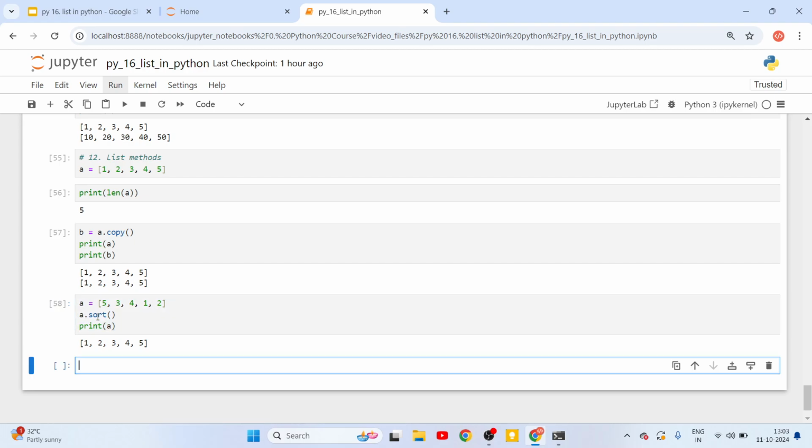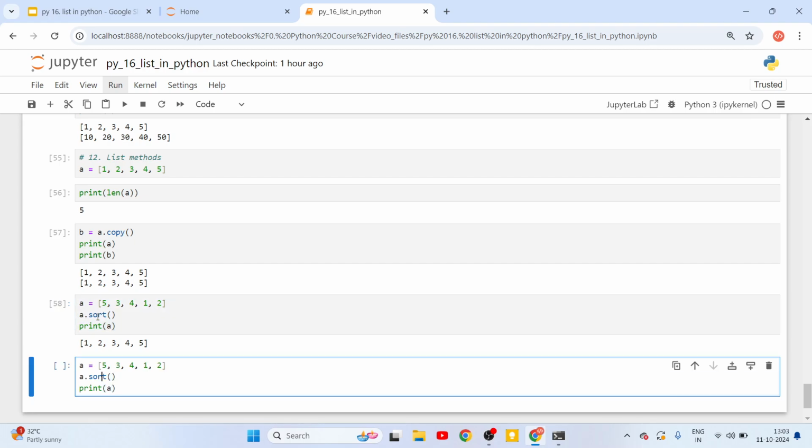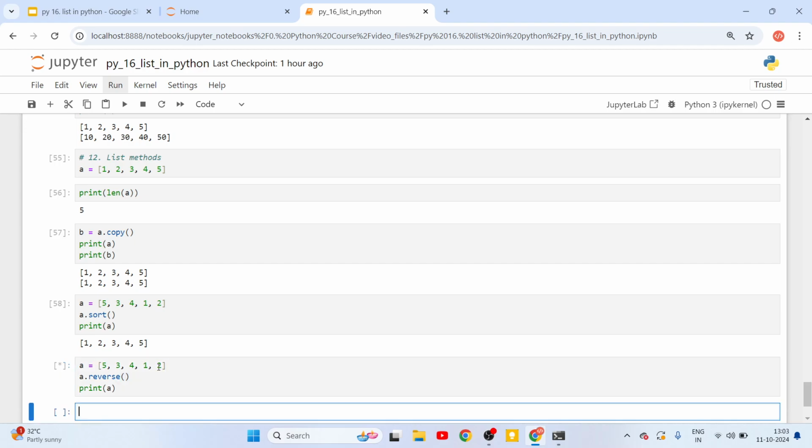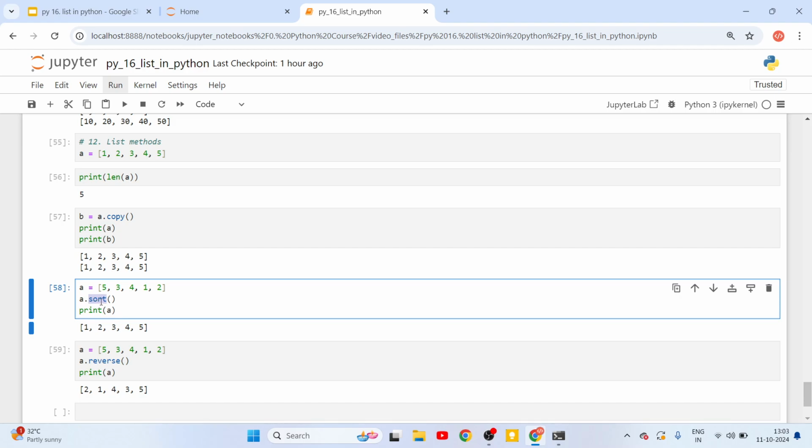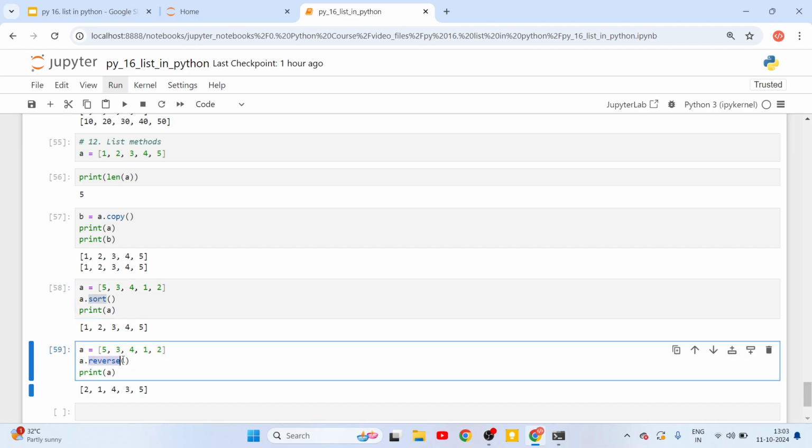There is also another thing that we can discuss called reverse. This is not going to put the list in descending order. It's just going to reverse whatever you have passed to it. So we have 5, 3, 4, 1, 2, right? When you reverse this list, you would get the values as 2, 1, 4, 3, and 5. So not in order, but just a reverse of the original list. The sort is used to arrange values in ascending order, and reverse is used to just reverse whatever list you have passed to it.